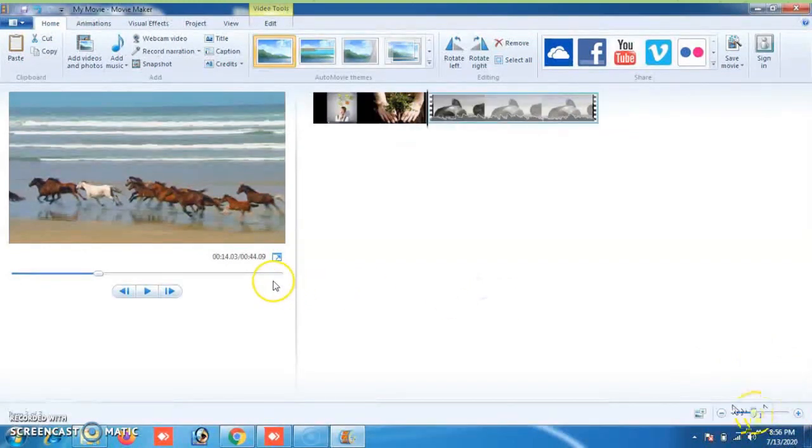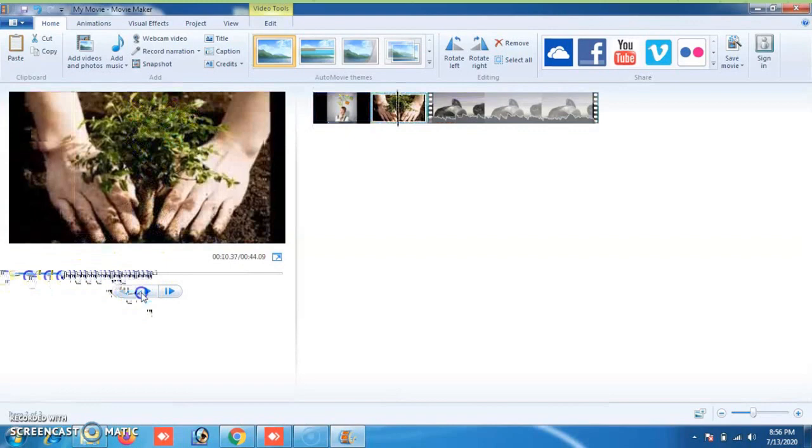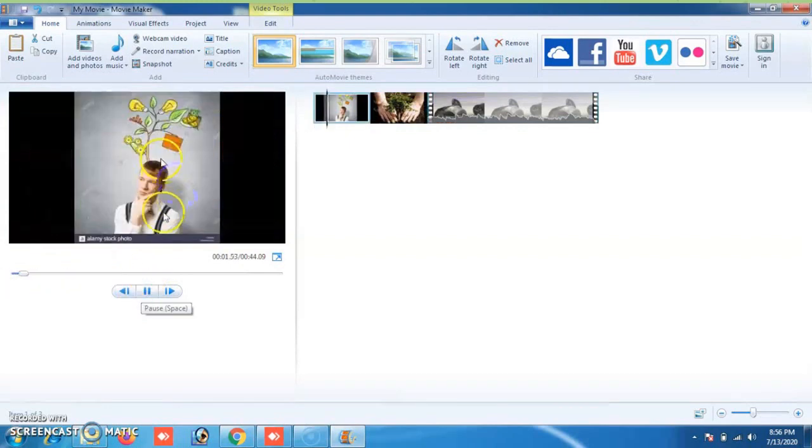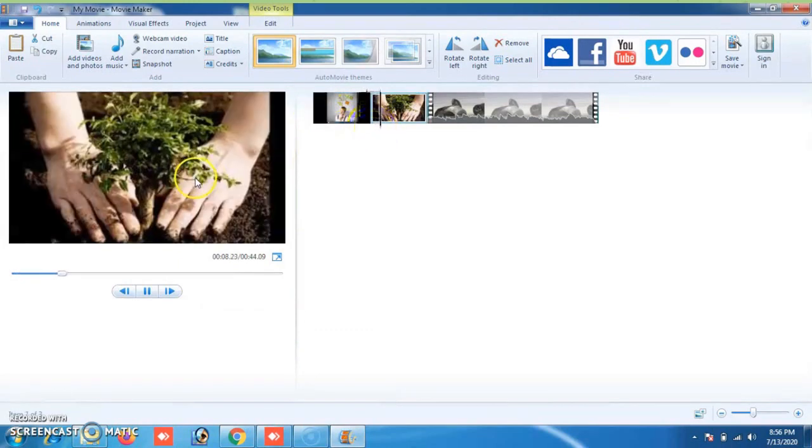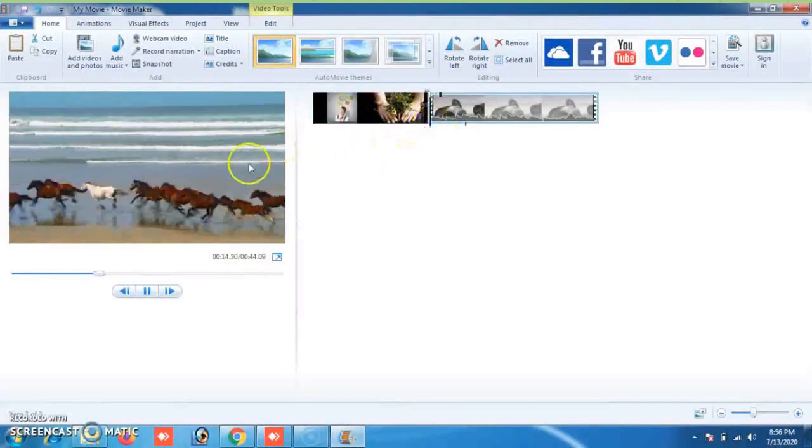Now, click on the Play button in the Preview monitor pane to preview the movie. So, let's start. You will see here the first picture you have imported as the film strip goes ahead. Now, the second picture will appear in front of you. And after that, the video we have imported, you will see that. The third one is the video.